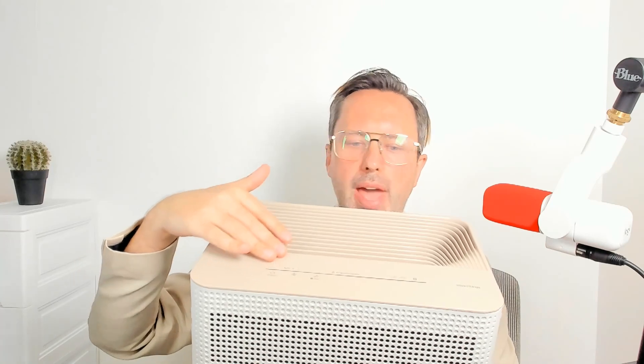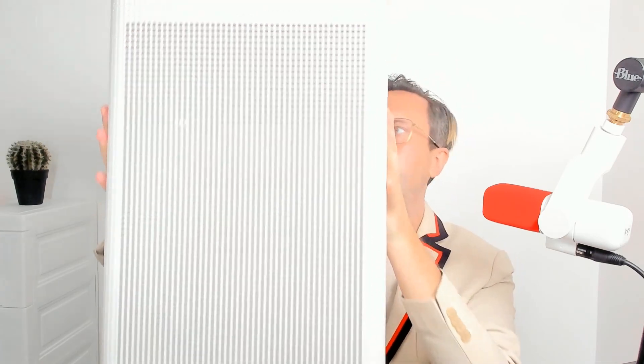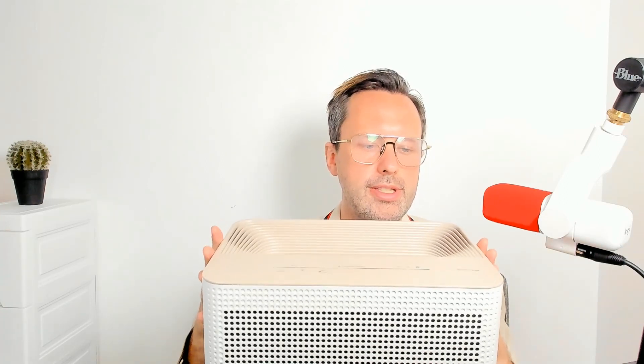I really like the elegant design. We have this kind of beige color here and then white, and you can see that it has Samsung branded on the front — we also see Samsung listed on the back. I love that it's the perfect height to match my nightstand, and it also goes very well with wooden materials in the house.